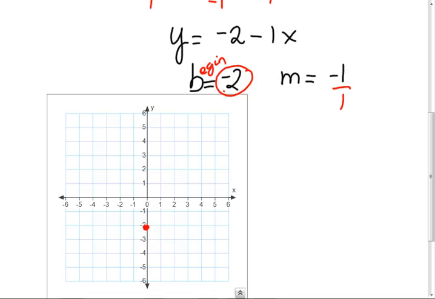The slope tells me how steep. Matt wants to help you. Matt, what did you find out? Down 1 and over. Which way is over? To the right. Because we know a negative slope will always go down the hill. And I can go backwards too. And you get a nice little staircase kind of thing there. So if you know how to do that, you know how to do the quiz.